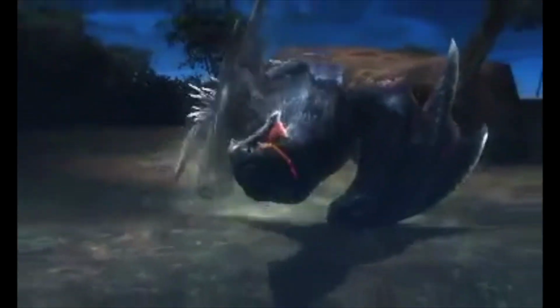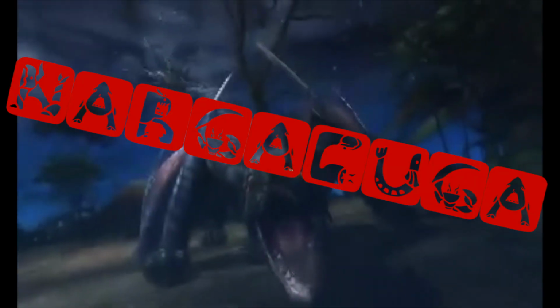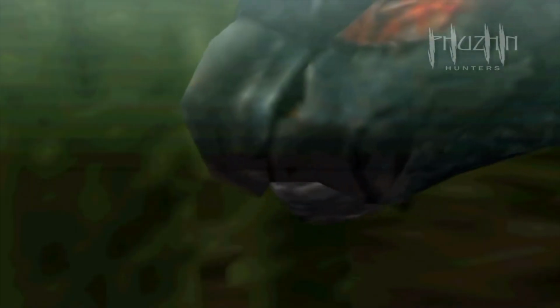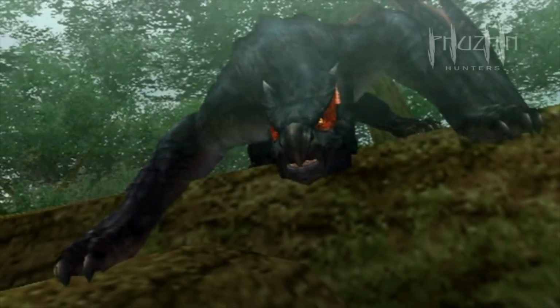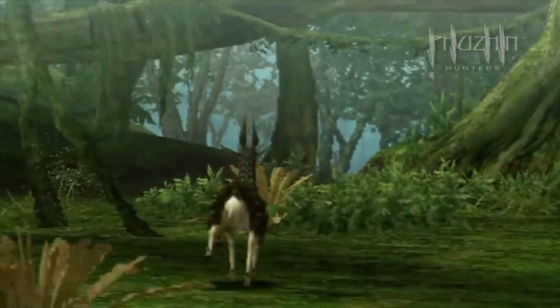The next one we all think is going to be in Iceborne, mostly because we saw those red eyes in the trailer. The famed Nargacuga. It's a flying wyvern type. It doesn't really hit with an element at all, so it's non-elemental, and it's weak to thunder and fire. It mostly is located in jungles and forests.